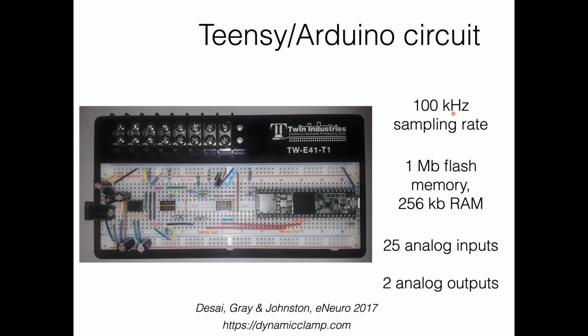It's really fast. This little chip is called a Teensy, this is the 3.6 variant. It's really, really fast. It samples pretty robustly at 100 kilohertz. It doesn't have that much memory on it, but it has enough to do what I want to do. And importantly, it has a lot of analog inputs and outputs, so you can use it to control quite a lot of properties in the cell, or even couple other cells, which I didn't do but would like to do in the future. This is really nice. It runs in Arduino, so it's a little bit like programming in C or C++.